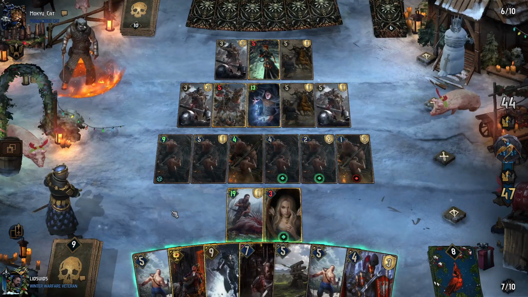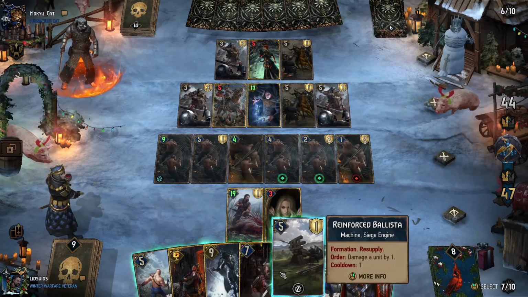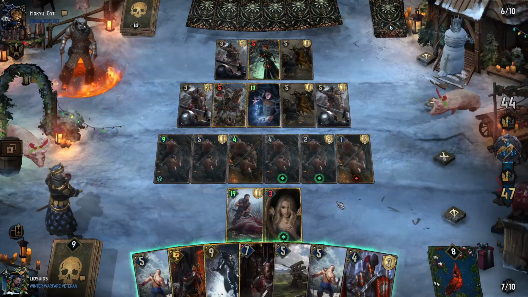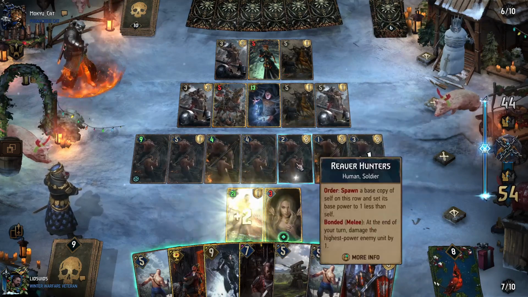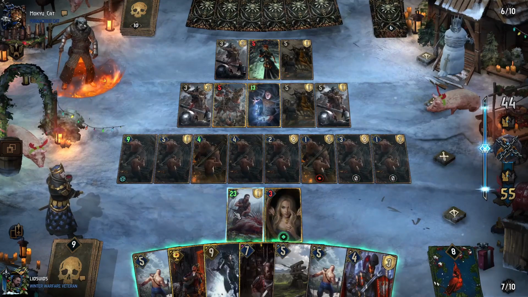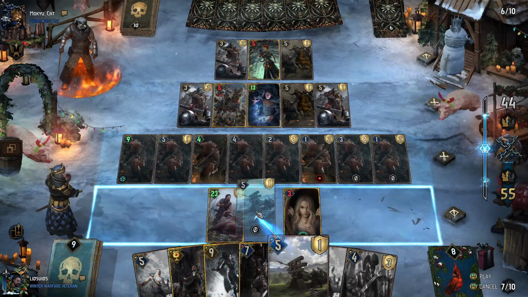Yennefer is also a good option to get down early, although at the moment she's just 1 point per turn, so she's not much different from these guys, or even Reaver Scouts, leading to additional Reaver Hunters. Actually, this might even be quicker still, but again, at the very least, we're looking here. We're gonna have so many Reaver Hunters. So now, I guess we'll go Ballista.